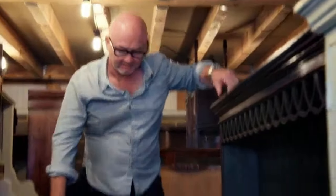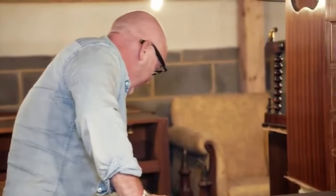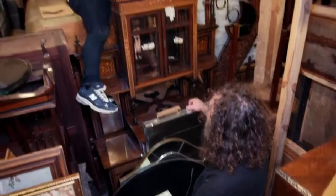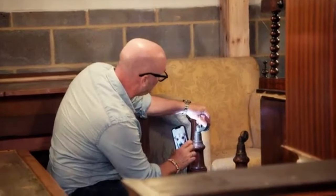How do you go about going around a warehouse that's this full of stuff? Well, you just start. He's going to find something right down the back now. It's going to take us all day to get out. You're a good climber. Some furniture's better for climbing on than other bits. Like a gazelle. Look at that, eh? There's no really easy way of doing this. You've got to do the antique furniture assault course. And you start clambering over things and looking for telltale things, a nice bit of carving here, a good caster, a good leg. Also, you're just looking, and that's all it is. All I've done my whole life is just look at things.